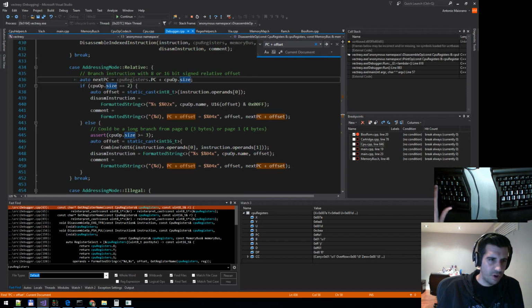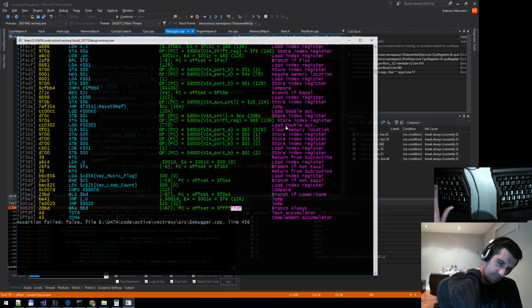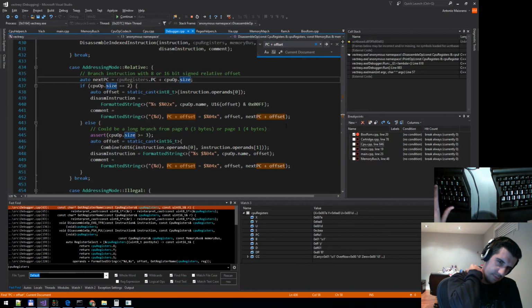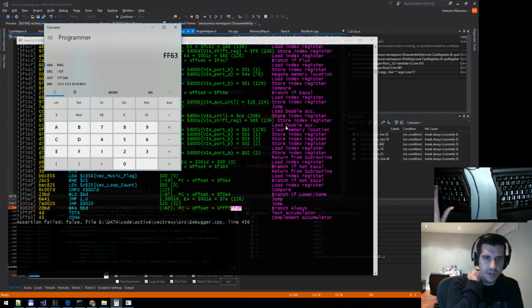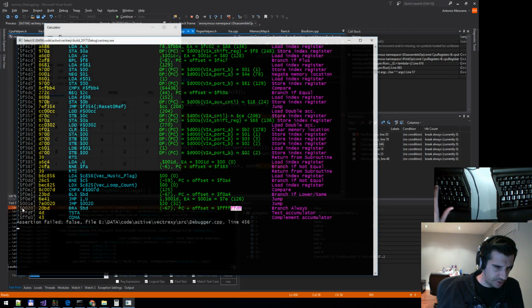Okay, so what's happening is I have auto, so next PC ends up being an integer, and an integer is wider than 04, so it's printing it like that. In any case, it still doesn't make sense. That's FF63. I need to actually put a breakpoint here and see what's happening.